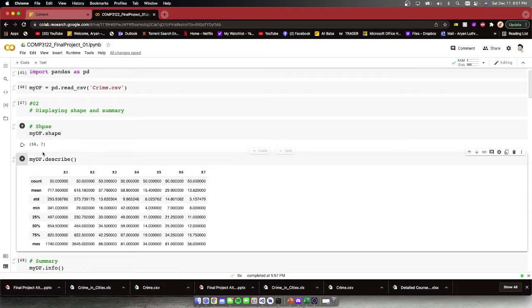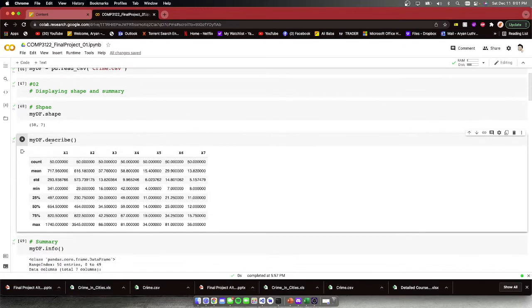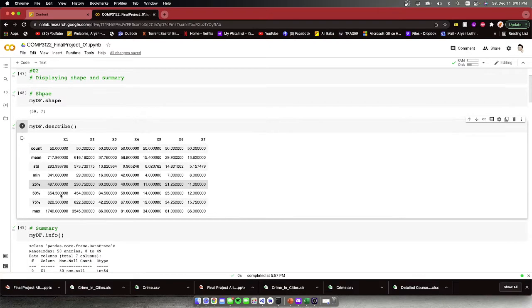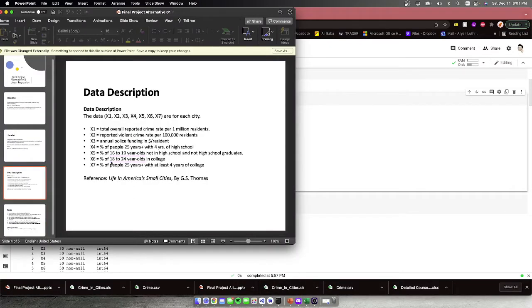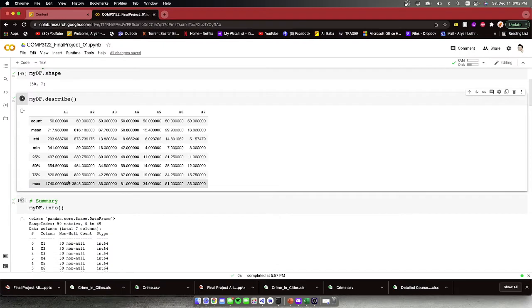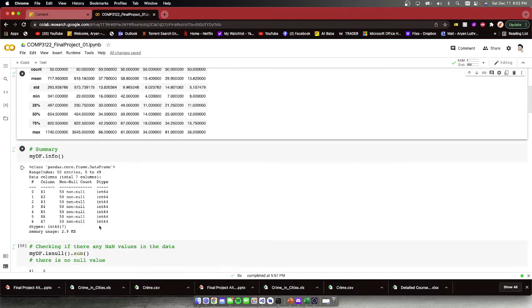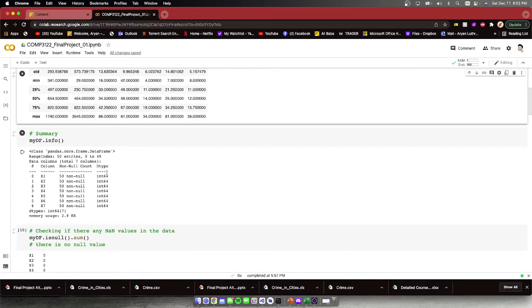This is the count, and this is the summary. If you want to check the summary, it's mydf.describe, and you can see how the data is divided. As you can see in the summary here, 25 plus, 75%, 16 and all that. You can see the info of the data also: all of them are integer data types, and the total memory we are using is 2.9 KB.